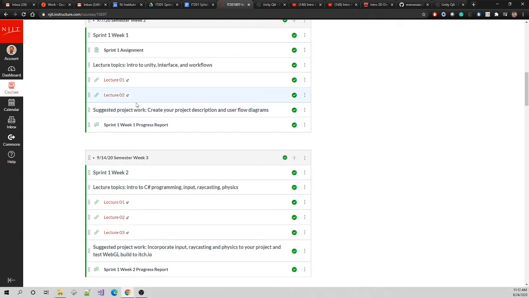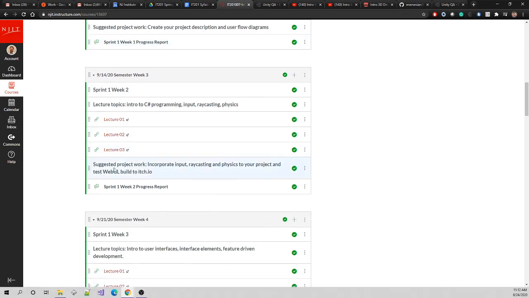Here I do these suggested project work. So for this week, I suggest you create your project description and your user flow diagrams to keep on track. Next week, I suggest you incorporate input, raycasting, physics. You'll learn all about this and do a test build because you're always going to have issues when you're doing your build process.